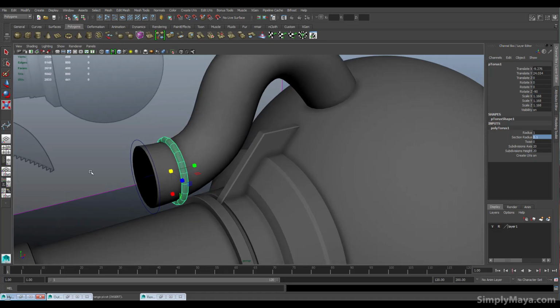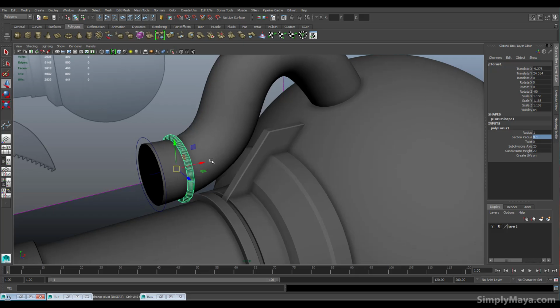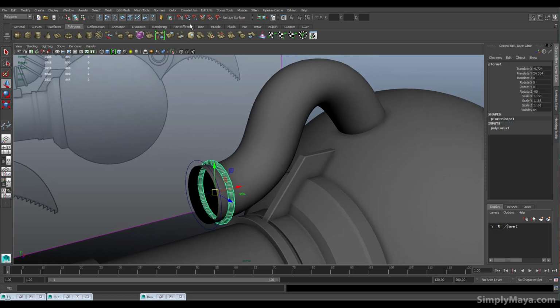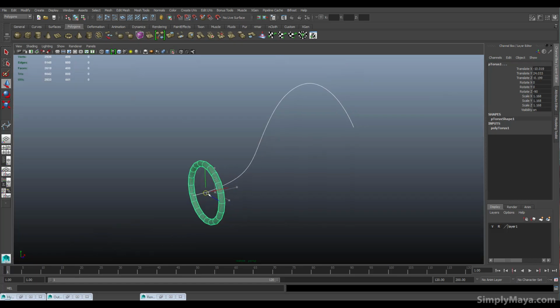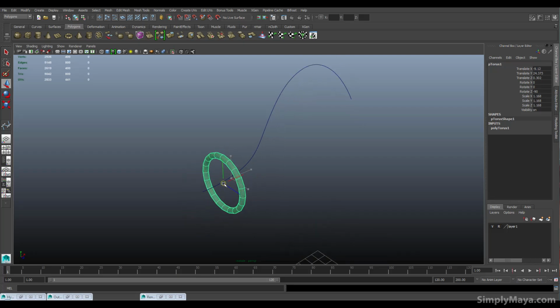And I want it to go along this pipe. So first things first, I'm going to snap it to the end of this curve so it starts in the same place as this circle. So I'm just going to go up here and hit snap to curves, and to make this easier I'm going to select the curve and the torus and go up to show, isolate selected, view selected. This will make it very easy to snap this to the curve.